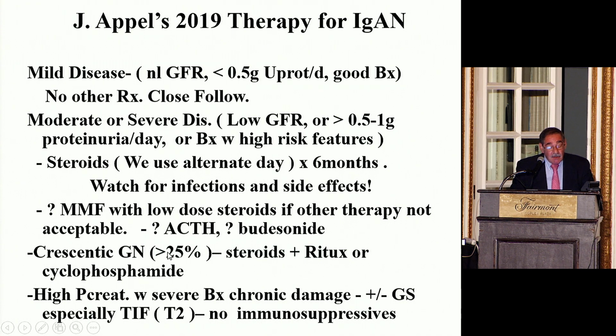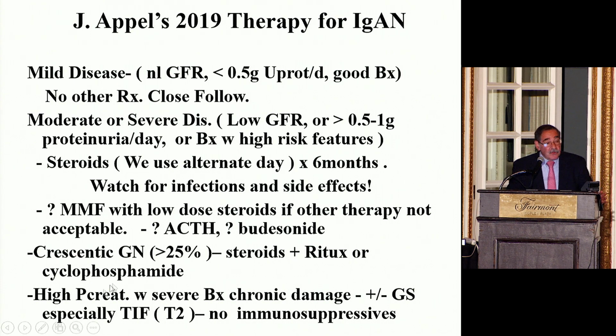If they have crescenteric glomerulonephritis with IgA, now I added this on, this is not in your syllabus, because one of the most common mistakes is you get a biopsy with IgA and it has 2 crescents on it out of 20 glomeruli. That's 10%. Well, again, if they're small crescents, that it probably is insignificant. A lot of IgA biopsies will have 1 or 2. If you ask pathologists what is crescenteric, they say 50% crescents. Well, if you had 40%, 30%, over 25%, I think everybody would treat that patient the same way, regardless of if it's a true crescenteric. If it's 5% or 7% or 10%, probably not.